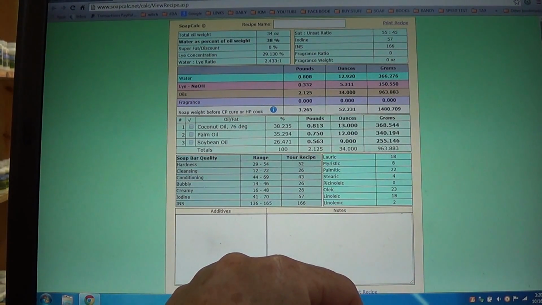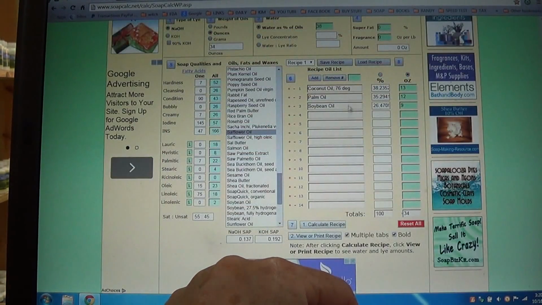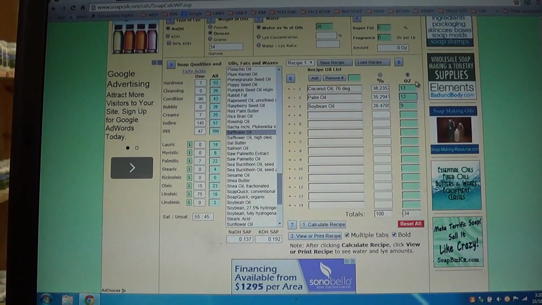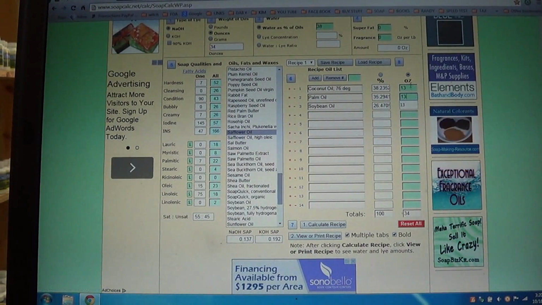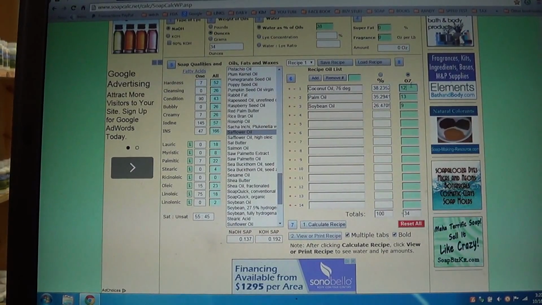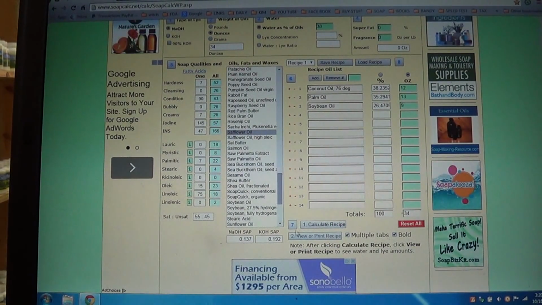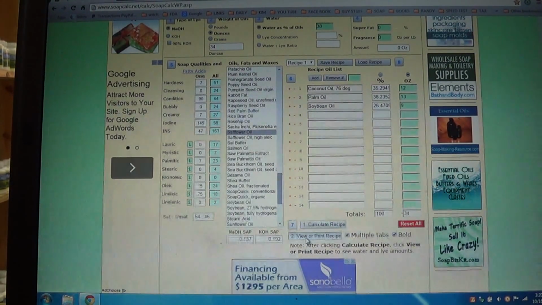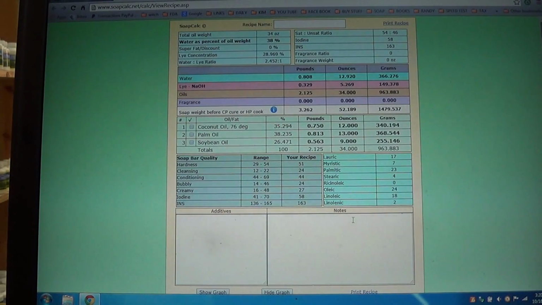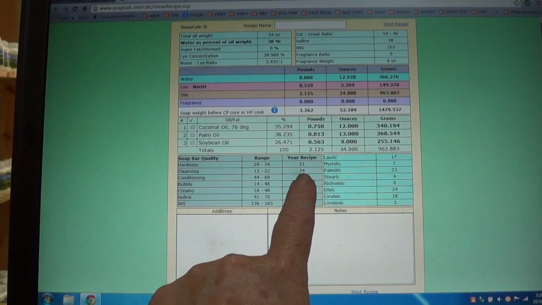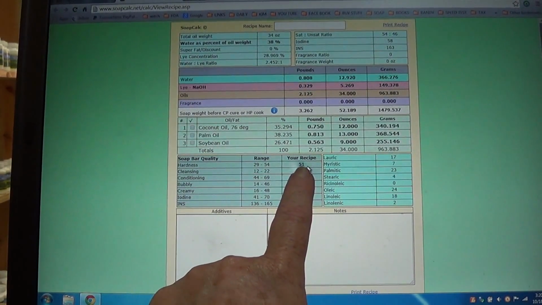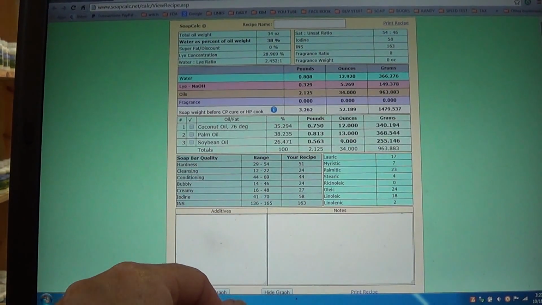So I guess we will have to put this back to 13. And let's see what happens if we go down to 12 on our coconut oil. Calculate, print preview. And now we have reduced our cleansing to 24, but we've also reduced our hardness to 51.